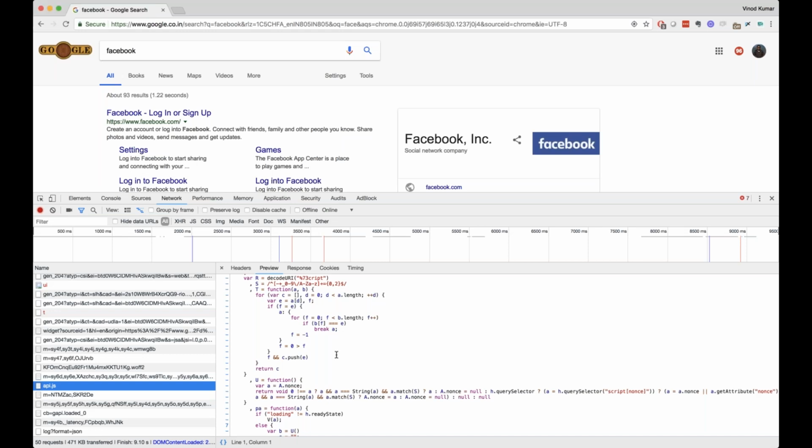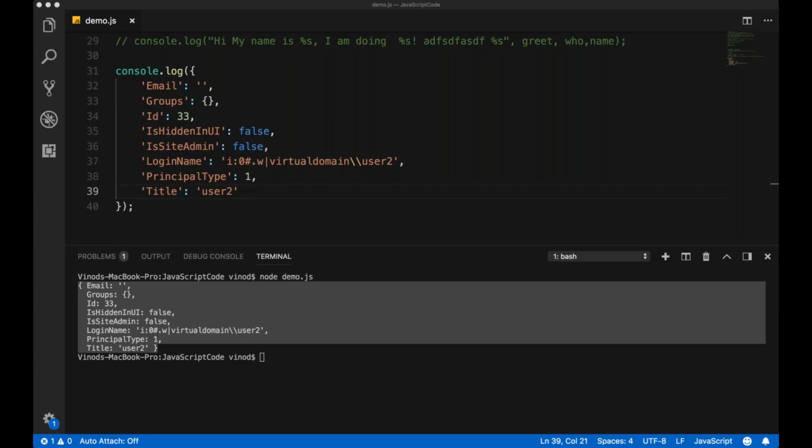Okay, Vinod. So coming back to the samples of JavaScript, let me go back to my Visual Studio Code. Ipsita, you can see my Visual Studio Code, right? Not yet.